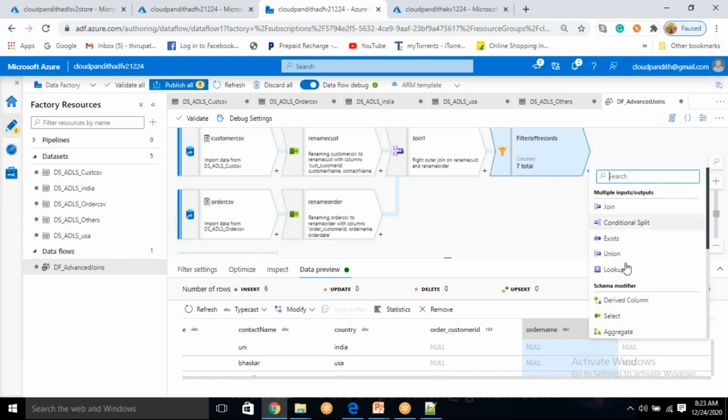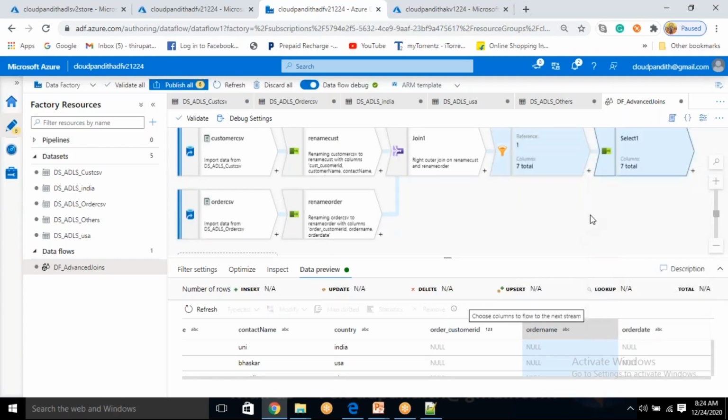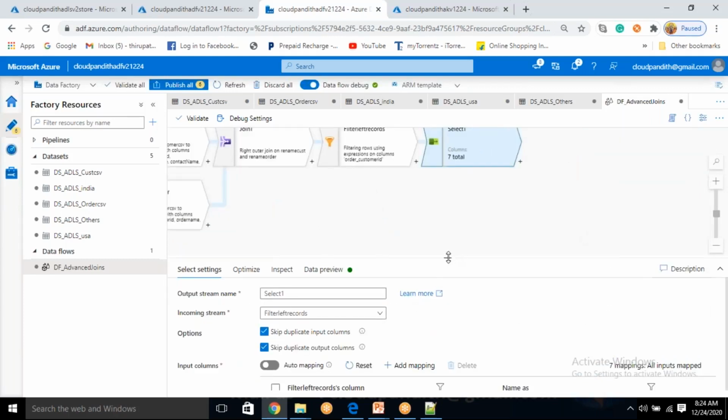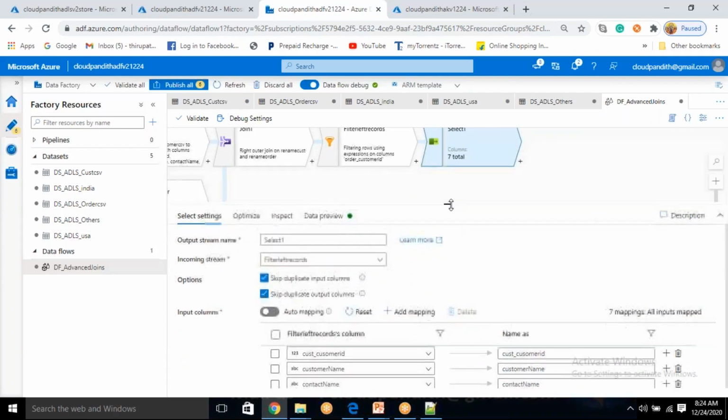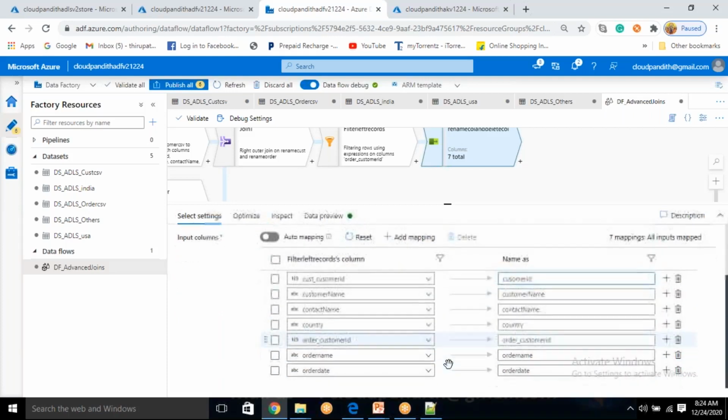What you are going to do? Just select again. So here I'm going to do multiple changes. This select is basically rename columns and delete columns. I will do multiple things. Rename means this customer ID, I will change it to just customer ID. This is one change. Rename is done. Second, I will delete all these columns.